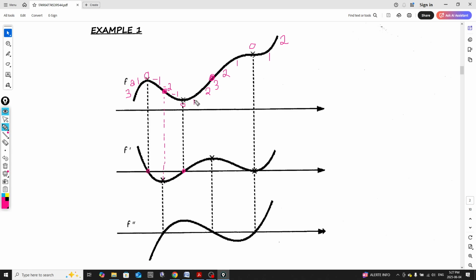So 0, 1, 2, and then I identified I had a point of inflection right here. That point of inflection I said was 3, which means it's going to be a maximum over here. That 3 is going to be a maximum because I'm going 0, 1, 2, and then 3, and then I'm going back down to 2, 1, and back down to 0. So back down to 0 here, this guy right here. That's going to be my little root right here, and then my slope goes back up to 1 and then 2 and so on. All right, so hopefully that's kind of clear.